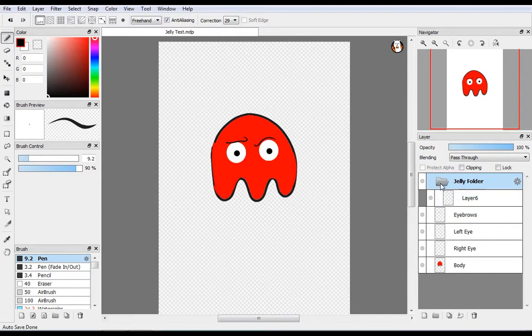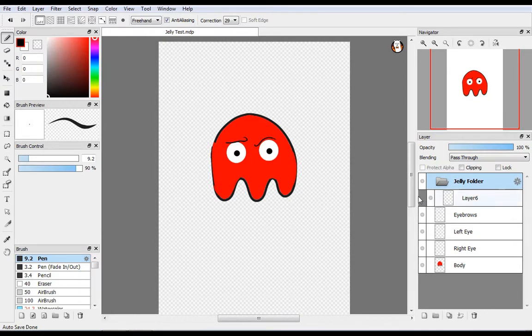So now you see that the layer is actually attached to the folder. When you close it, you don't see layer 60 anymore. This grayish color beside the layer shows it's attached to a folder.